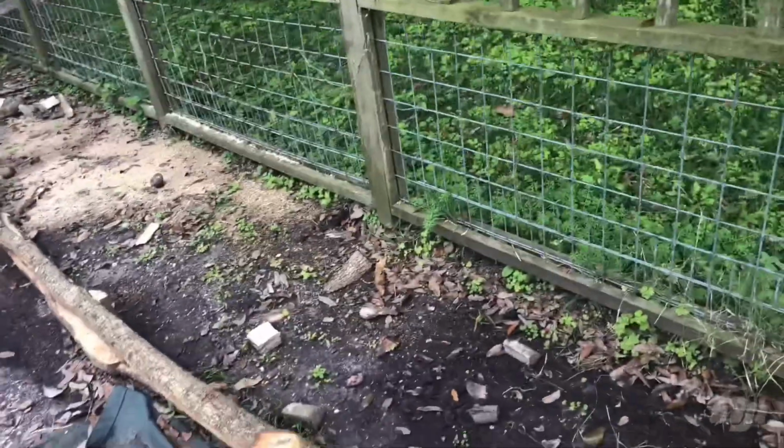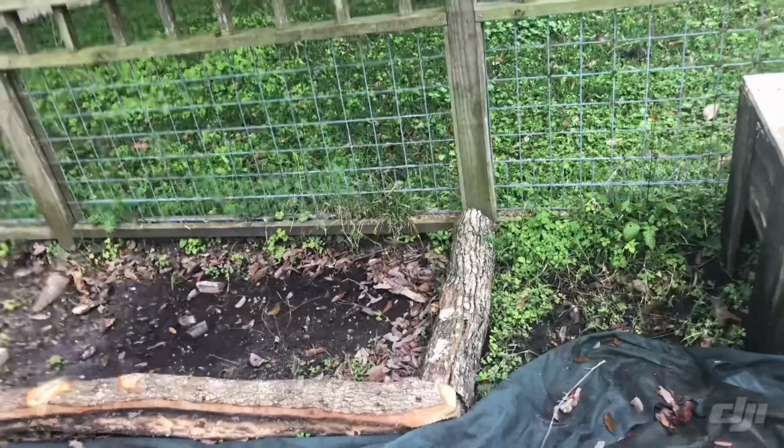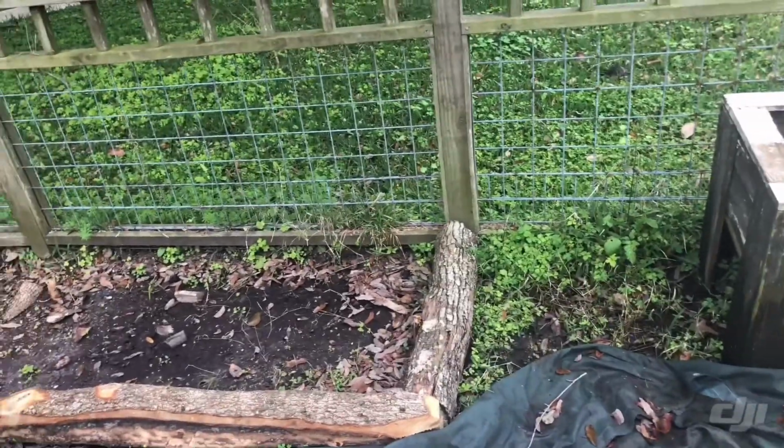I've got a lot more stuff that I'm going to put in the bottom of this bed before I start putting soil in it, or compost, a mixture of compost and soil from the land to fill this bed.